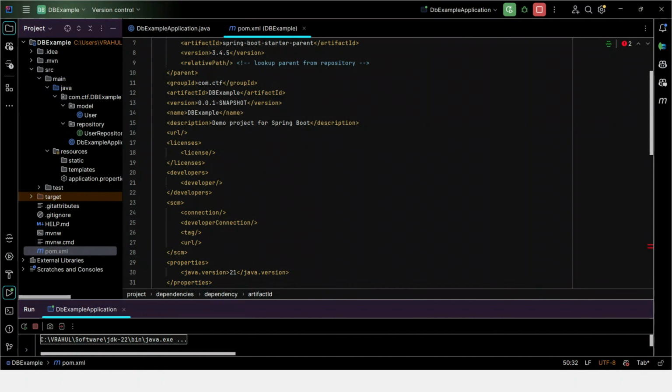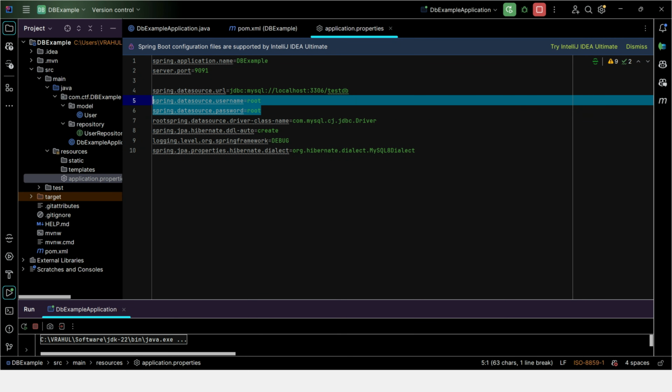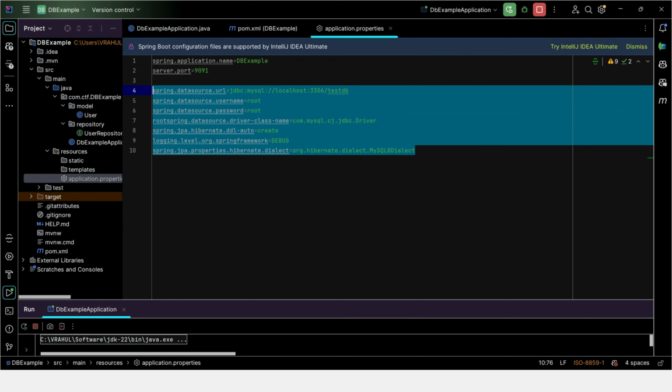Okay, now once you have this particular application, go to the application.properties. Here you have to add the port number. You can see the database application name over here, and the details I have added: the driver, the dialect, the ddl auto, the debug information, the username and password. So this might be different for you. There might be a different database you might be using, so make sure you configure all this according to your database, whether it might be MySQL, Postgres, Oracle, or any other database. Okay.